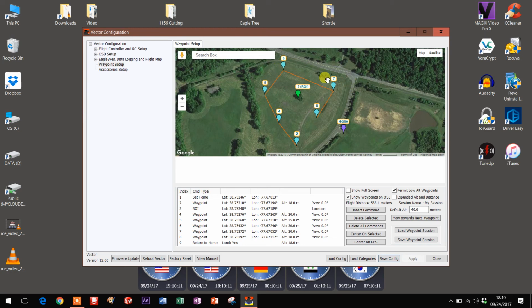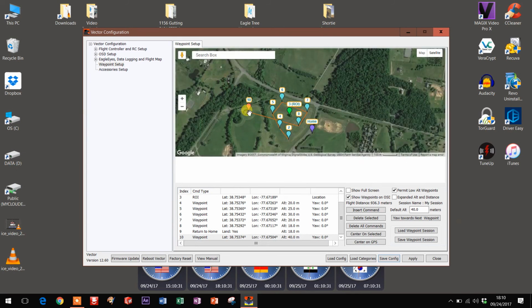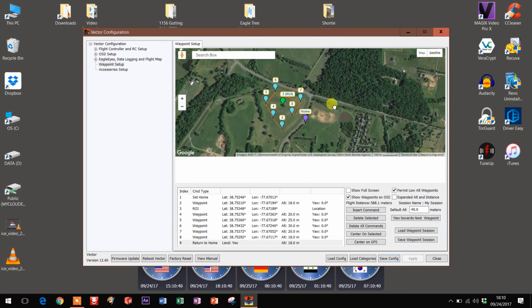You see a bunch of plots up here, and these are all different types of waypoints. Now, I've already loaded this up, obviously. Creating a waypoint is very easy. Let's say we want one on that power substation right there. Just place your cursor above it or even zoom in further. Say I want to fly right above that transformer and just click, and a new waypoint will then appear. Nothing to it. It's really very easy. I don't want that waypoint, so we are going to delete waypoint 10.